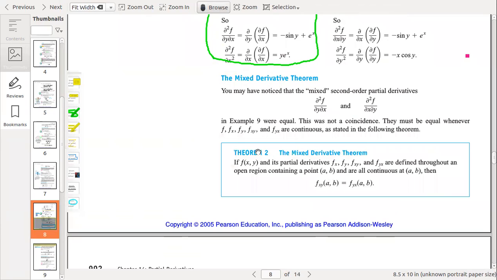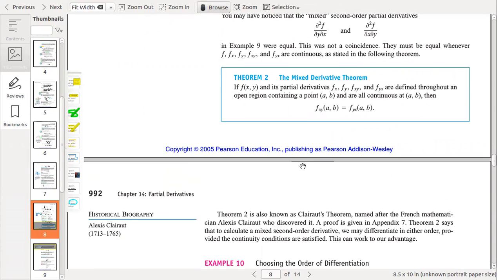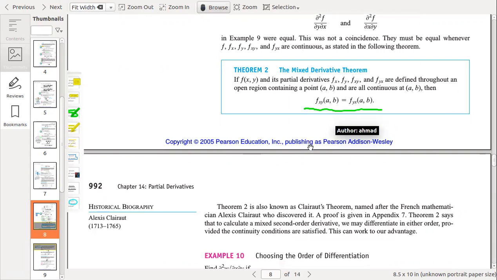So the mixed derivative, sometimes we calculate mixed derivative partial f over partial x and then partial over partial y. This is not so important, but just remember that if we take a derivative with respect to x and then with respect to y, or first with respect to y and then with respect to x, the result will be the same. So there will be no change in the result.